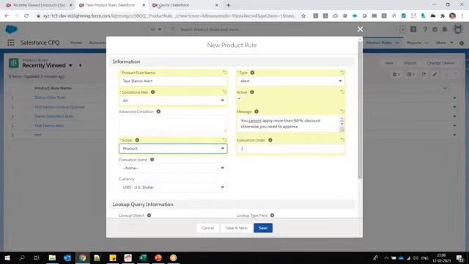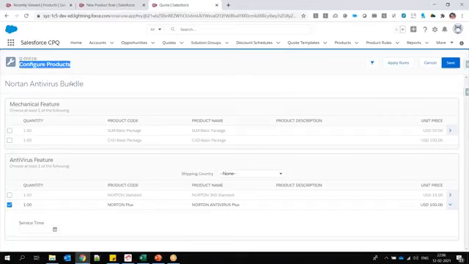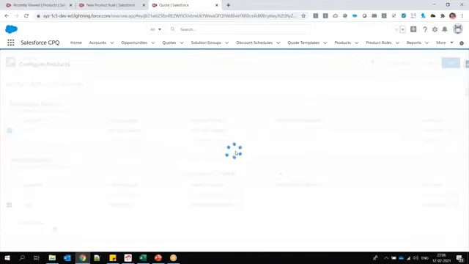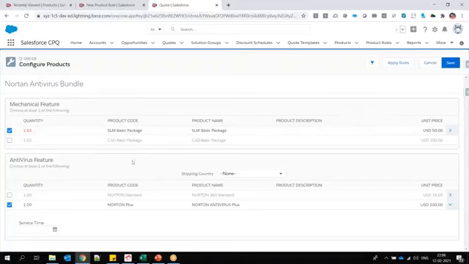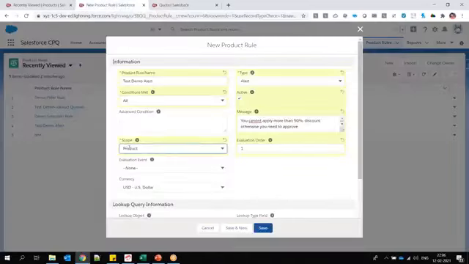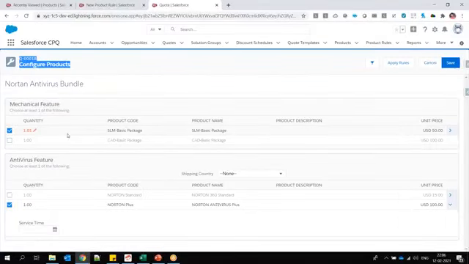So what is this product? Let's discuss. When you are on the configure product screen, if you want to fire an alert, it's here itself. When you click on save, or if you are editing quantity, at this time you want to run the product rule. If you want to apply the product rule here, you have this button as well. If you apply the product rule, it will run all product rules here and display the error message or alert and selection everything here, instead of going and saving and then coming back. So you can run the product rules on this configure product screen. That means scope product means it will run here itself.